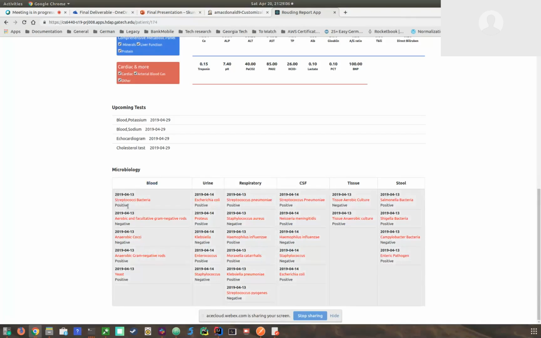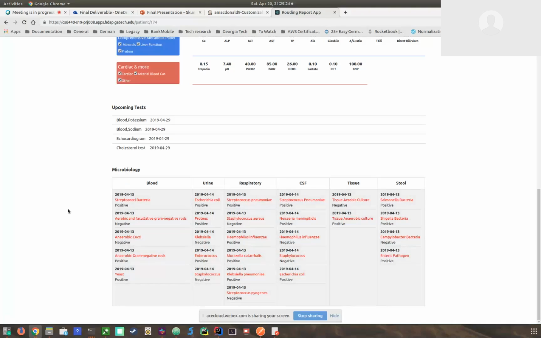So in this case, this was positive for strep. You can also see the negative values if the particular test was negative in a particular case for that bacteria. So this just gives you a good sense of what kinds of microbiology results this patient has.